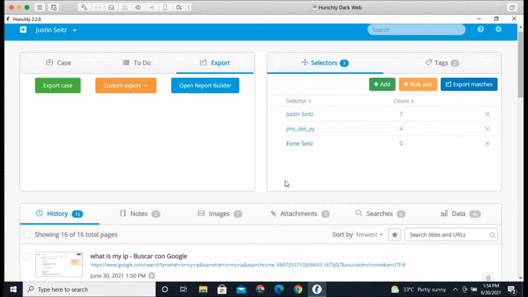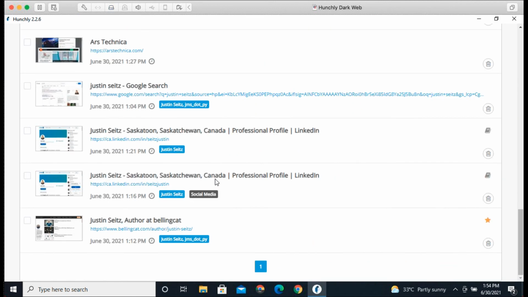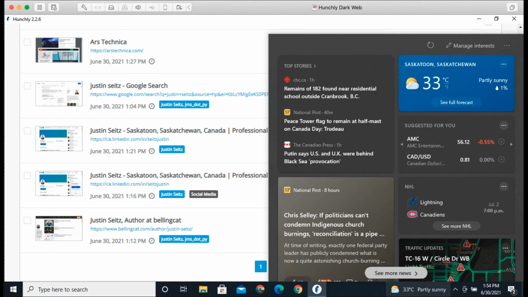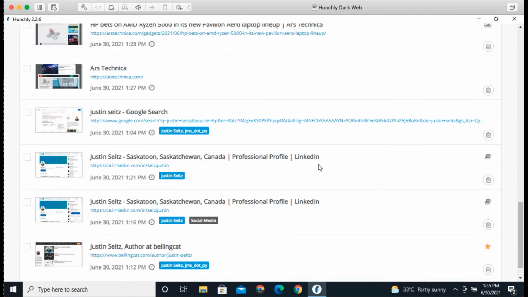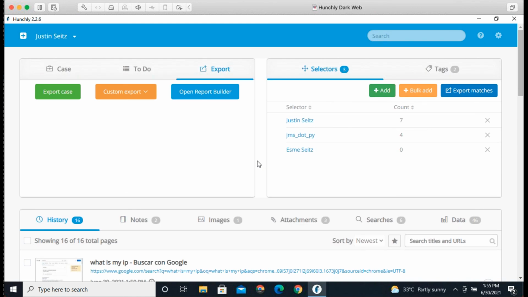It's really nice. You can literally start at page 1 in your history, and I've done this. Start at page 1 and just start walking through, page by page by page, as if I was going through the investigation back at that exact point in time. All right, cool. So that's exporting cases.